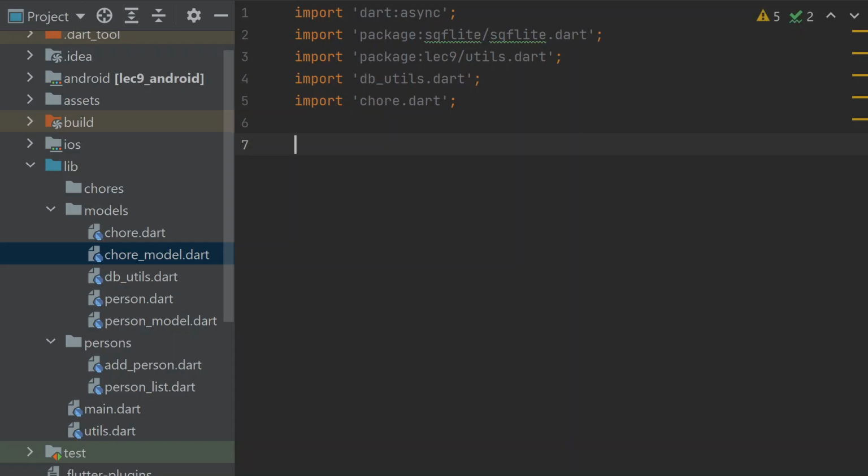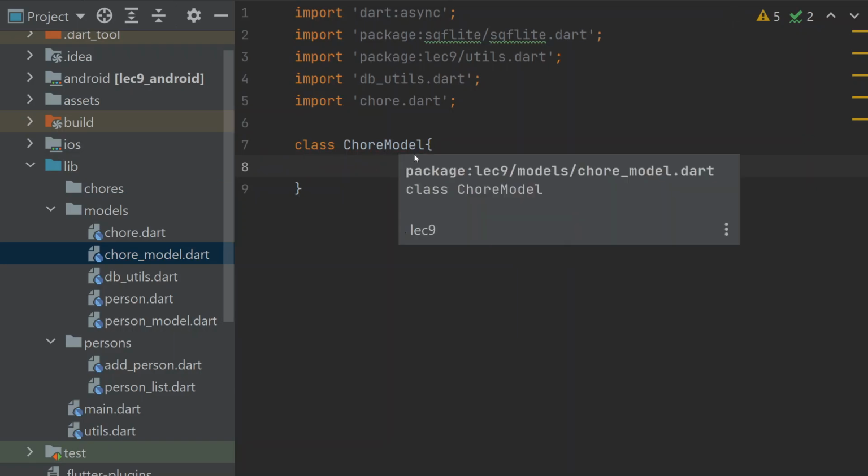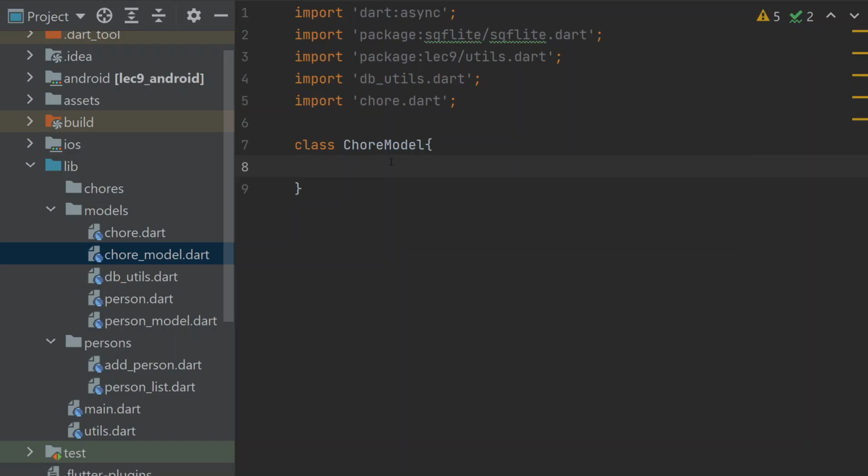And now, just like person model, our only goal here is to handle all of the functions that actually manipulate the database. We're not going to do anything else. No widgets, and nothing else that's unnecessary. It's all just going to be things that require us to play with our data. So the class here is chore model. And in our other functions, we're just going to make an instance of this class so that we can run all the functions. We don't actually need it to store any data or anything like that. So I'm going to have no variables for this class at all, just a bunch of functions.